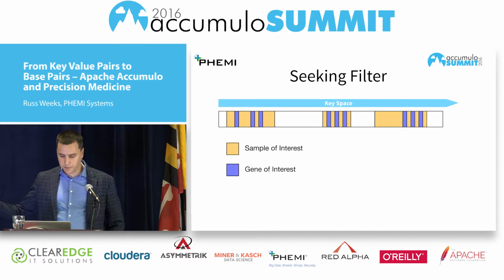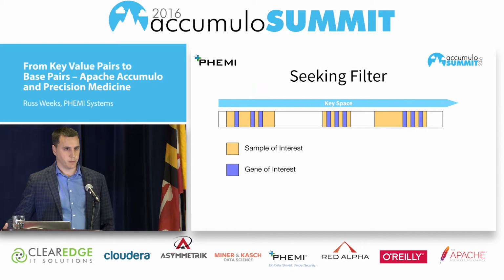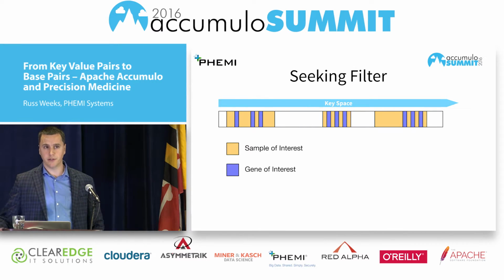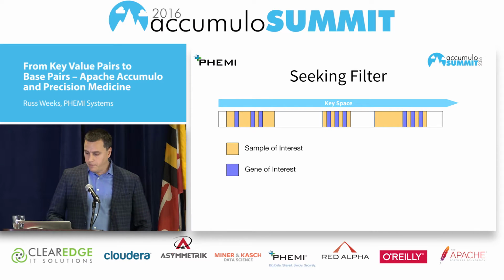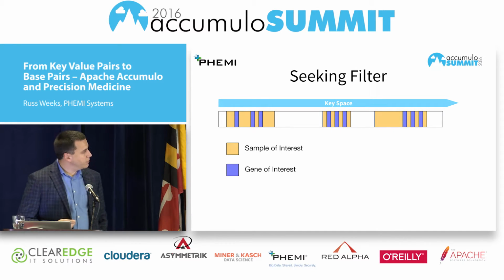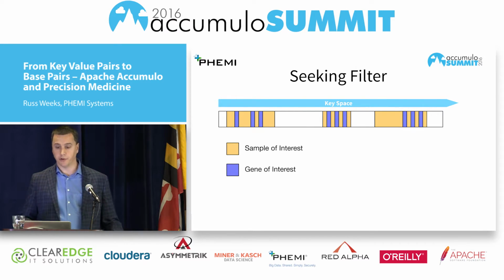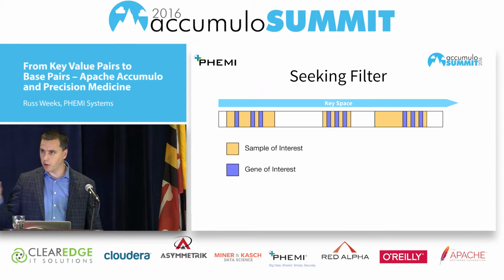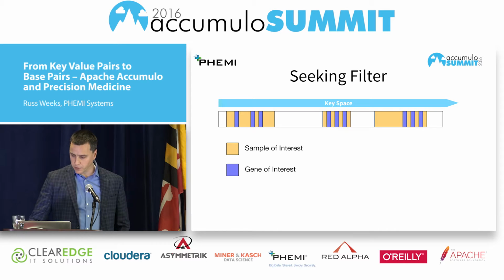So alternatively, you can use, for instance, the seeking filter to get that stuff without having to figure out the ranges up front. It's also good for unbounded ranges where I don't know all the samples that I care about. I might just say, I care about this in every sample, and you figure out how many there are. And it's also better than a brute force approach where you're just scanning the whole table and throwing away the key value pairs that don't match your criteria. So it's really good for when you have a bunch of small ranges that might be too difficult or onerous to compute on the client side, but still constitute a very small quantity of your overall data.